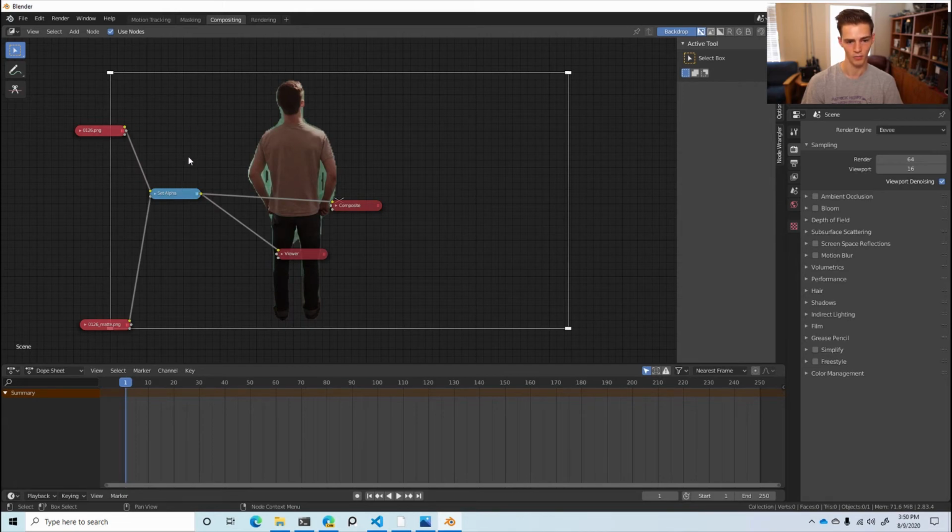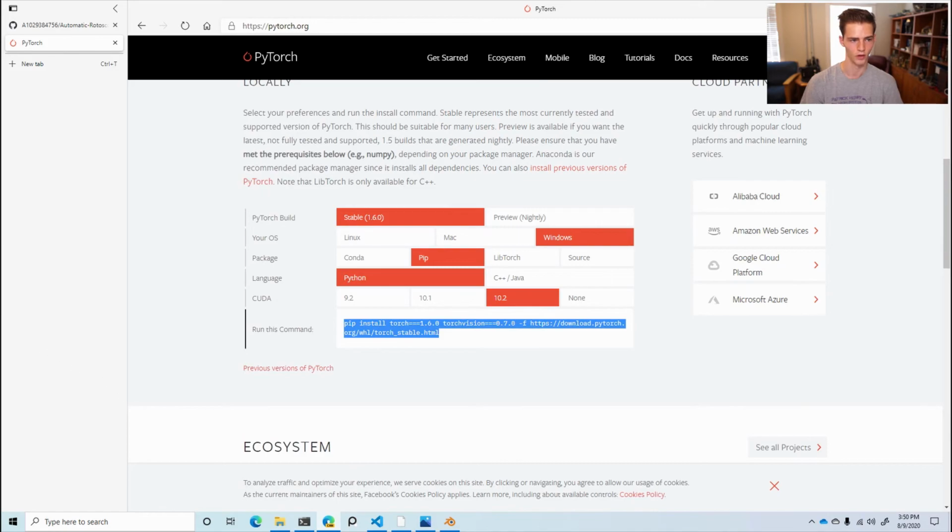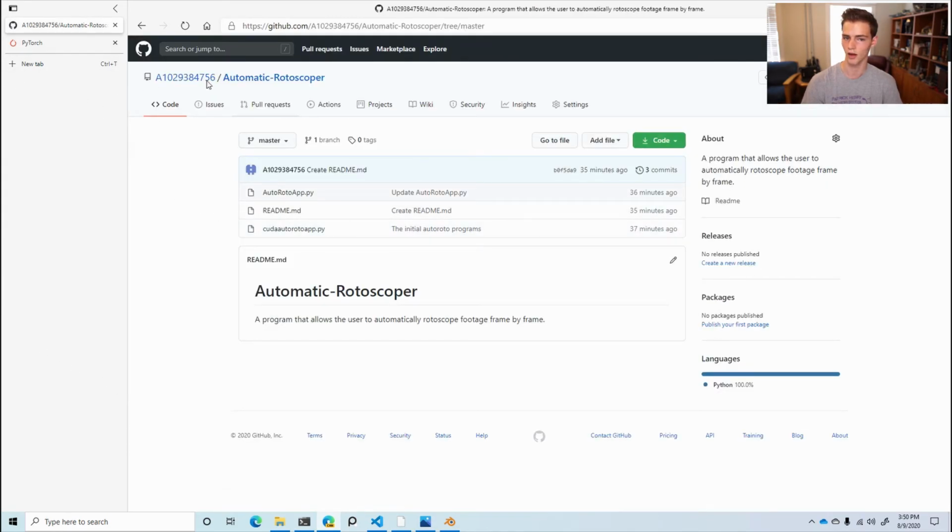How do you get this app, you might ask? Well, you can head over to this GitHub page, which I'll link in the description, where I'll be updating this whenever I so desire, or someone, if you want to update it yourself, can contact me. And you'll just see, you can download the program from there.